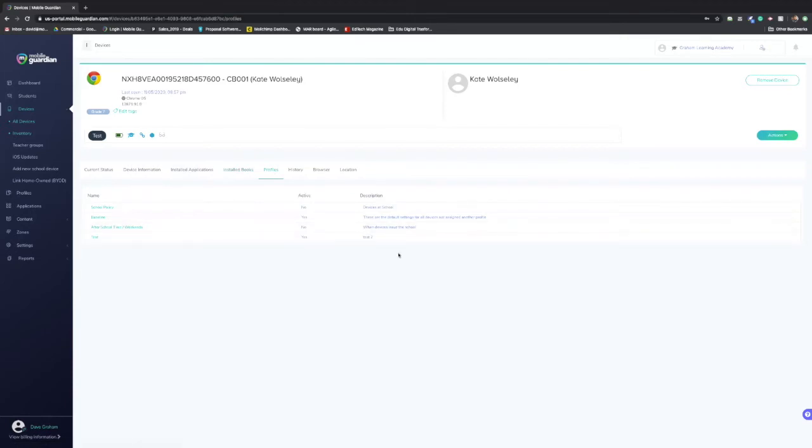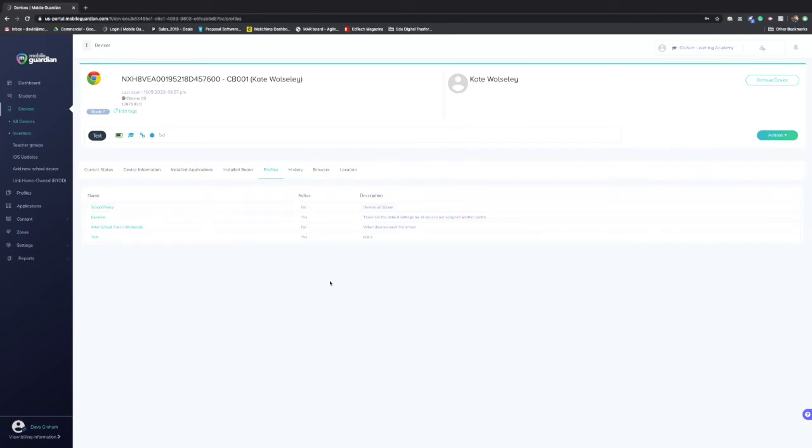Profiles, which we'll get to a little bit later, just ensure that the right profiles are applied to this device in real time. In a one-to-one environment like I've got mine set up, I have different restrictions at different times. You might find within your school that during school time you want to be more restrictive with things like YouTube, or other platforms, maybe Facebook, Instagram, on these devices.